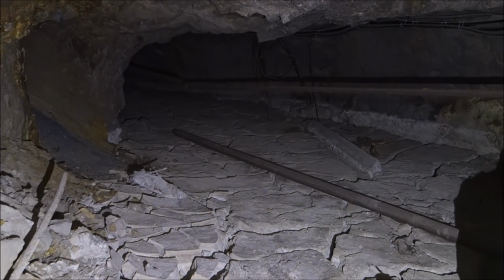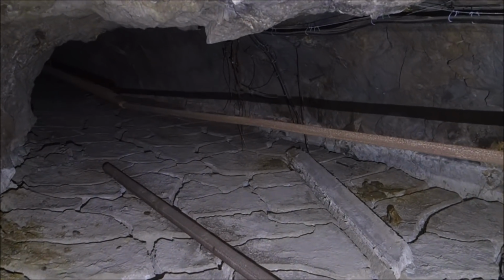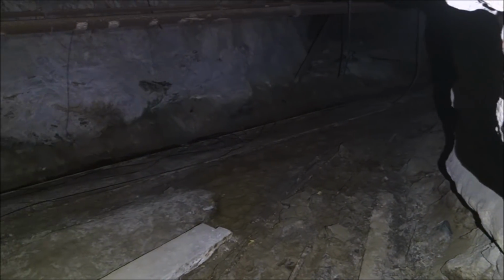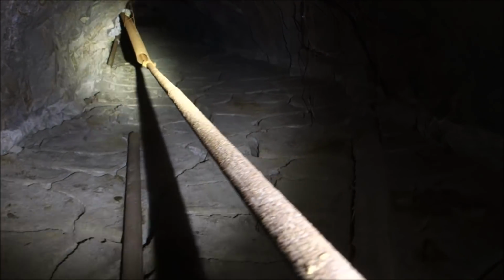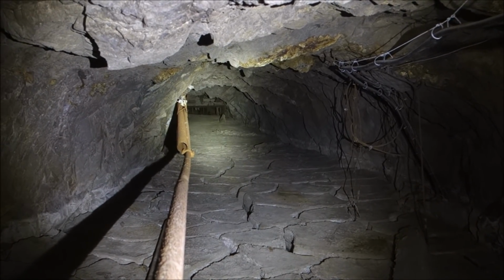And in front of me, looks like we might pick up with the main adit again somewhere, somehow. Yeah, that's it down there. And I'll show you in a second. That's the main adit. We're actually on the other side of a dam. See, that's it on this side. And you can see, obviously, there's a fair amount of water back here sometimes. And it runs back there and gets real skinny, real tight back there.